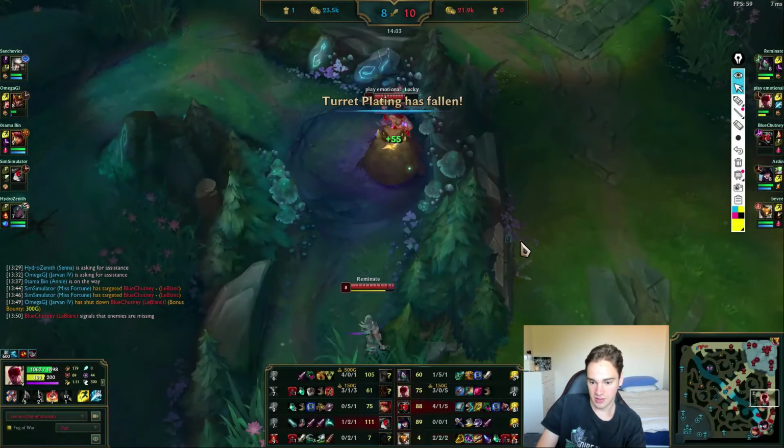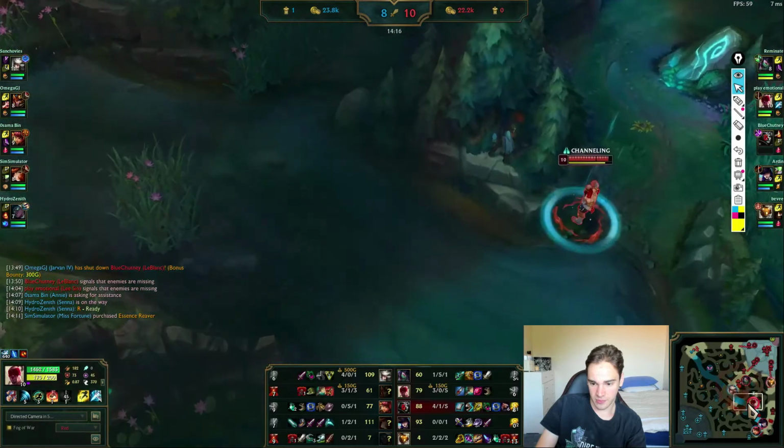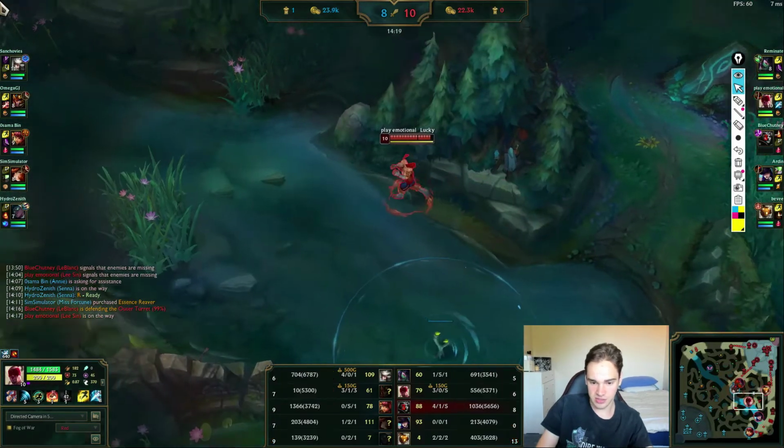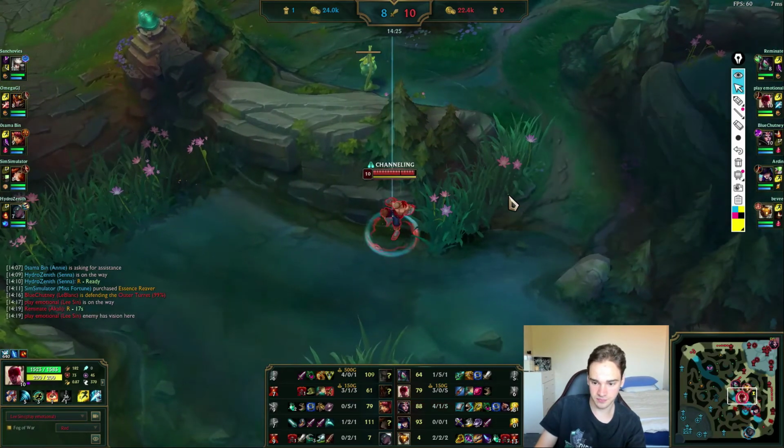Alright, so we are now doing jungle camps. You're 500 gold. Nothing really you can buy.